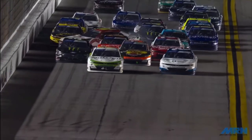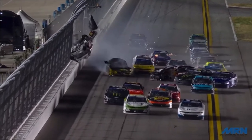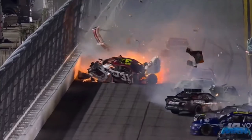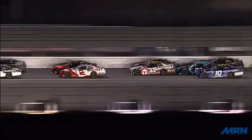This did play into a factor with how the 31 of Myatt Snyder was able to go upside down. There are a couple key components that make this flip possible, because if a car just spins out on its own, it's not going to get in the air. It's going to need help getting clearance off the ground.